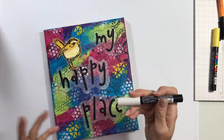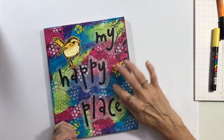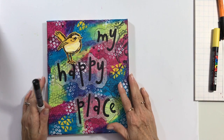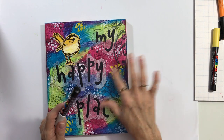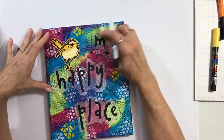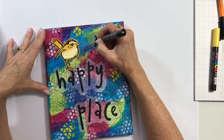Whenever you're using a paint pen like this, if the nib hits any rough texture on whatever you're working on, whether it's a canvas or an art journal page or whatever, when the tip hits the bumps, it will cause it to spray the paint out. So you have to be very careful when you're working on a textured surface. So I'm going to do that again very lightly and gently. There we go.